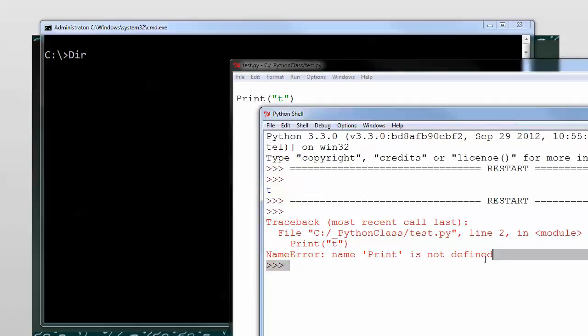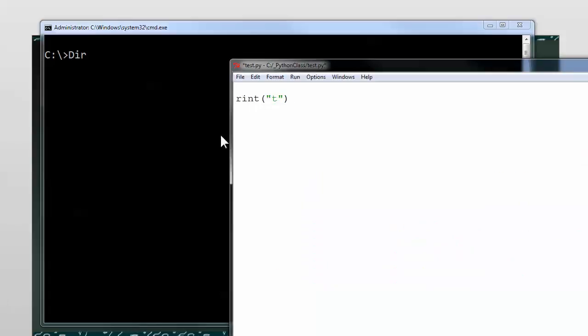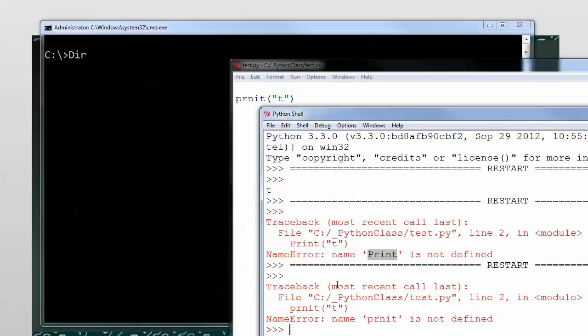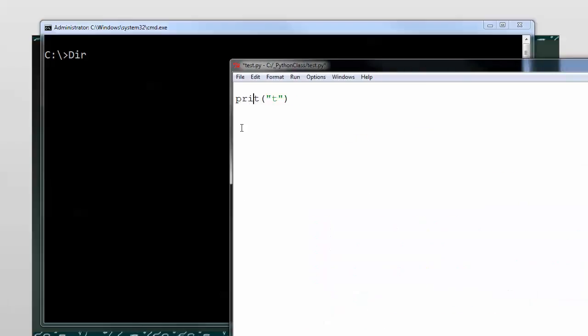Now, you will get this error message a number of times in this class. And almost always, the reason why you're getting this is because you misspelled it. It could be, like I do all the time, not such a case sensitivity issue, it's just that I reverse letters. I do that all the time. It's annoying as heck. But it does, of course, work the same way if you get the letters in the right order, but you forget the case on it. Case sensitivity is important in Python.